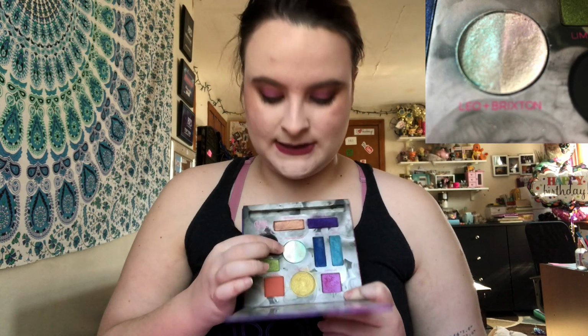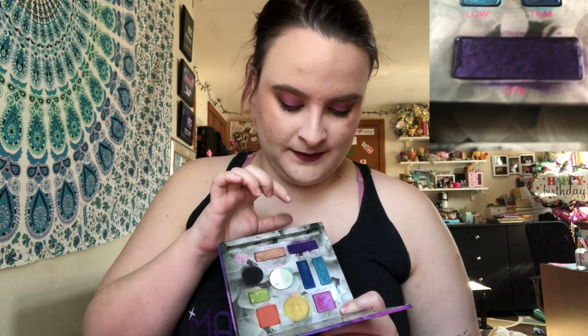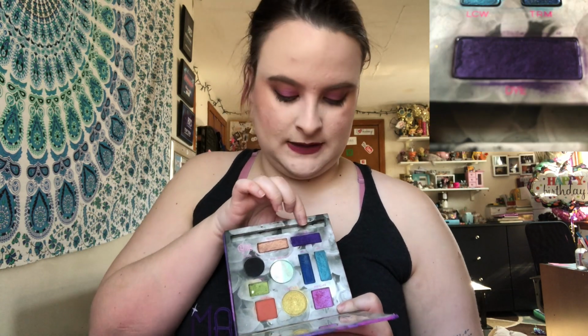Next is the Urban Decay and Kaleidoscope palette. Now in here I picked Spitfire, Brixton, LCW, and Dye. So Spitfire has a dip, Brixton is this white and pink shade, and there is a little dip, and I'll probably hit side pan and then call it a day. LCW is this blue, and then Dye is the purple. This is weighing at 171 grams. I haven't used it yet. I feel like once I do, it will be easy because it is a nice formula and I do like it, but I just haven't been creative. This is like the first video I filmed in like a week, and I feel like you can tell.